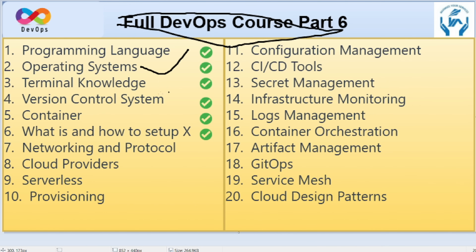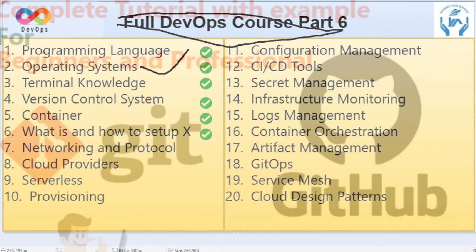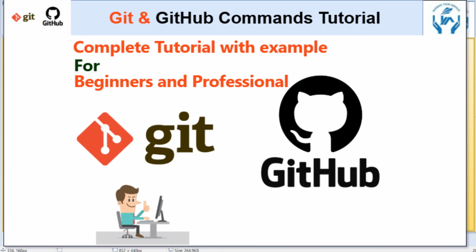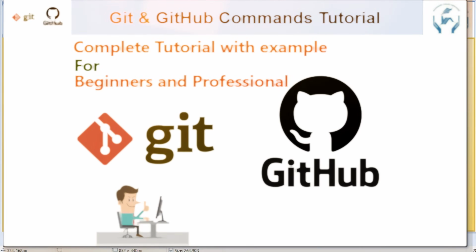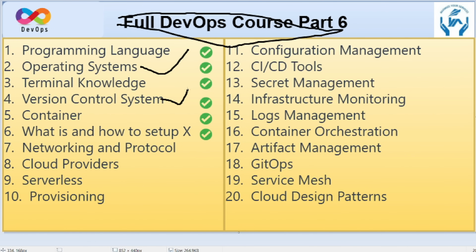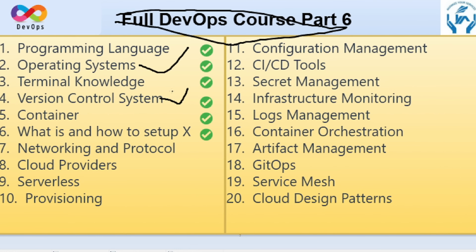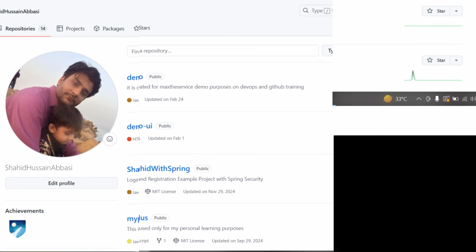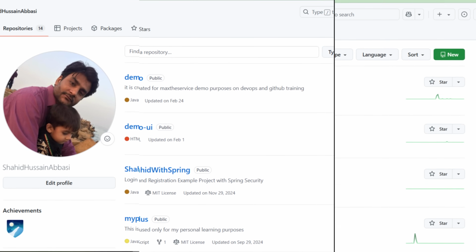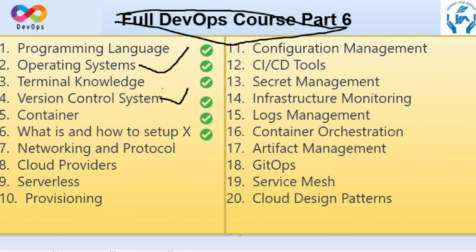Then we also covered a version control system, which is GitHub. We chose GitHub because it is the most commonly used version control system, where we have all the repositories and all the projects. There you can clone, pull, and push, do your own practice, and also raise a concern if you have one. You can ask for any improvement you require there.